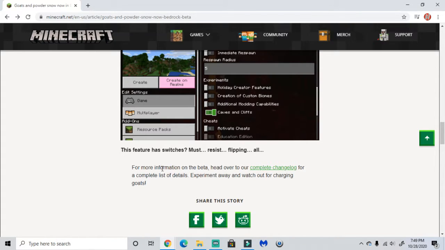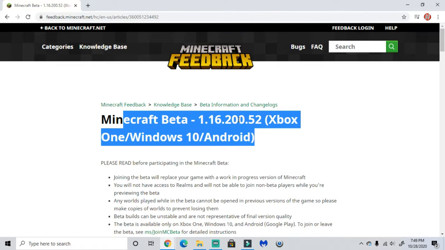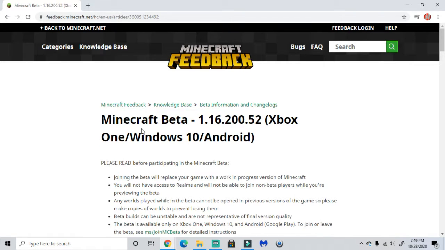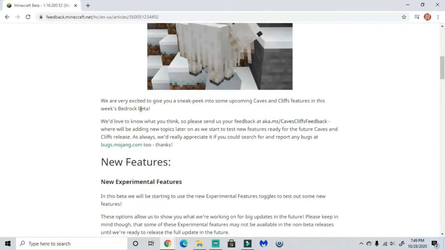For the information on the beta, head over to the complete change log. We're going to tap on this link right there and you're going to see where it takes us. We're going to talk about the other change log, and we're going to switch back to test it out. Minecraft beta 1.16, Minecraft 1.16.200.50. And we're going to test these out on Xbox One, Windows 10 and Android devices. I'll link the beta in the description, whatever.